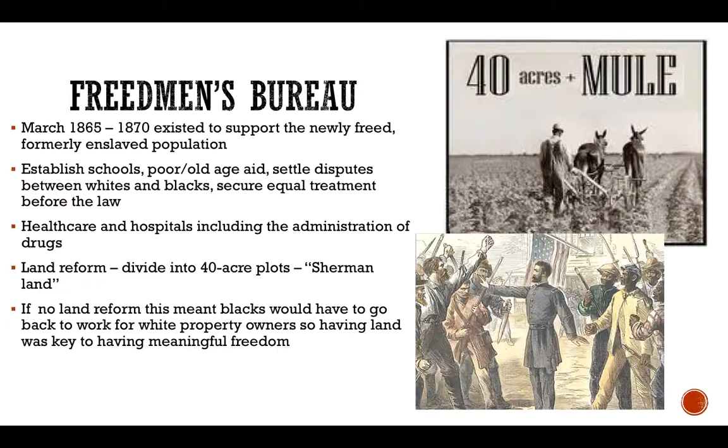And this meant that having land was key to continuing their freedom. So if they'd been granted this freedom, in order to really live that out, they would need their own property and their own ability to farm for themselves, or the freedom to choose otherwise and go work for somebody if they wanted to. It shouldn't be their only and last resort, is the argument here.